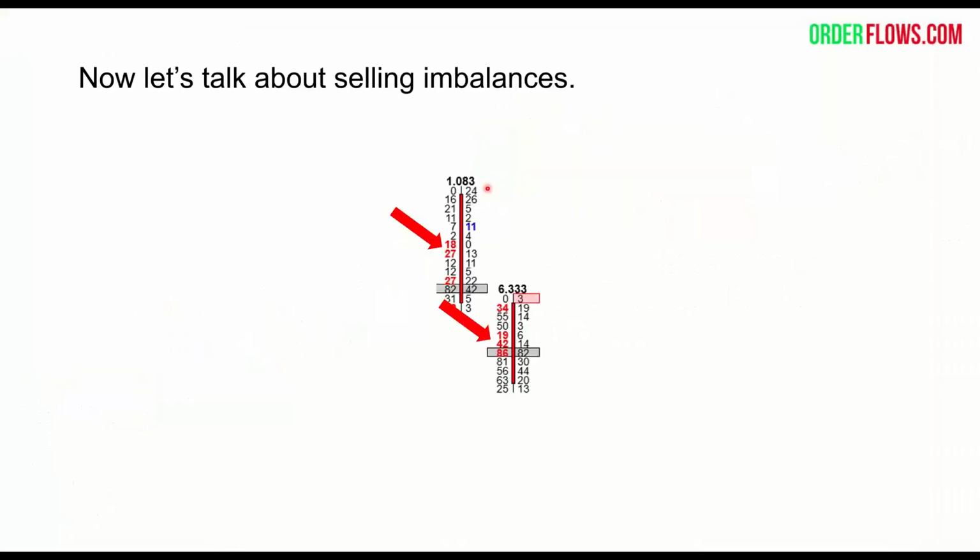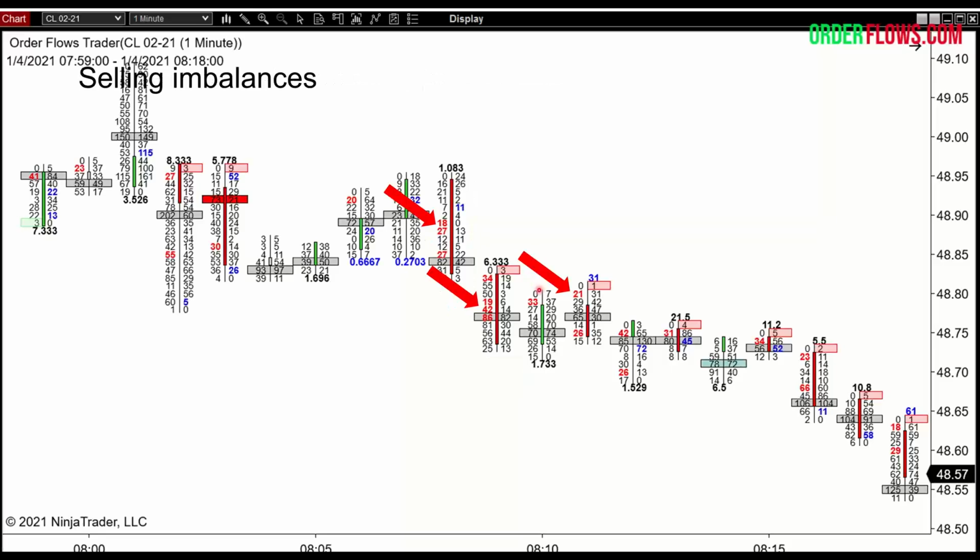Okay, so selling imbalances are sort of the opposite, right? It's red colors in the footprint. So 4 against 18, 0 against 27, 5 against 27, 3 against 19, 6 against 42. In the two-way auction, when the market was bid and offered, there was more aggressive selling to the bid than aggressive buying from the offer. That's a selling imbalance, right? And as you can see, as the markets move down, you see the selling imbalances.